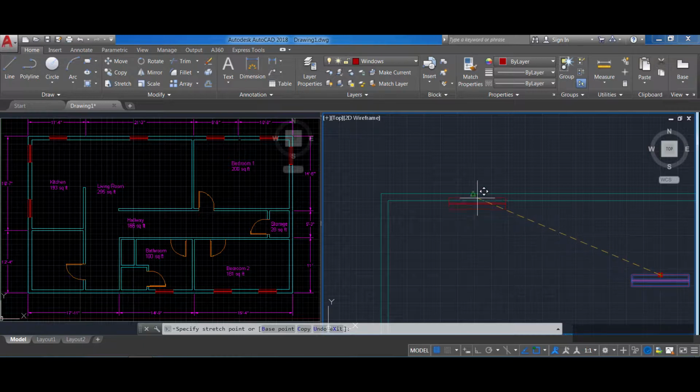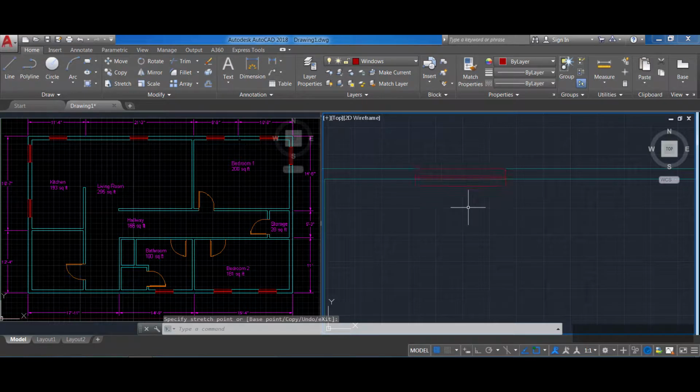But there is something I want you to see. If I wanna put it on top here, notice that the window is actually bigger than the width of my wall. So I'm gonna have to rescale or change the size of this window. For that, we're gonna use something called the scale command. Let me first show you the scale command.